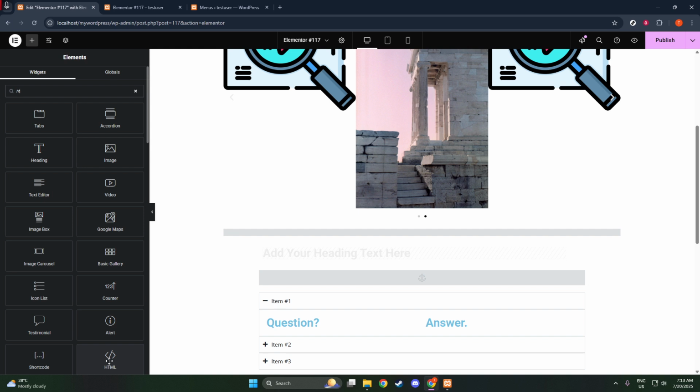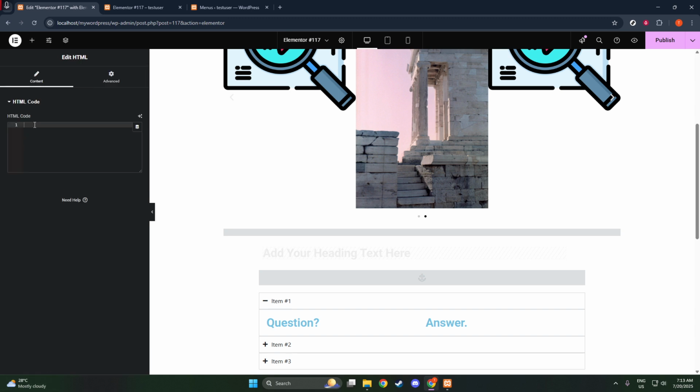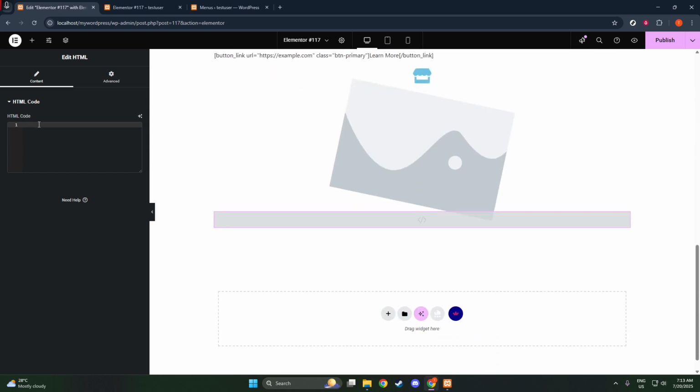Once you're inside the Elementor editor, the next step is to bring in the HTML widget. To do this, look to the Widgets panel on the left side. It contains a variety of tools and features to enhance your page. Use the search bar in the panel to find the HTML widget. When it appears in the search results, simply click on it, hold it, and drag it into any section within your page. This is where your jQuery code will live, so choose a section that's relevant to the script's functionality.